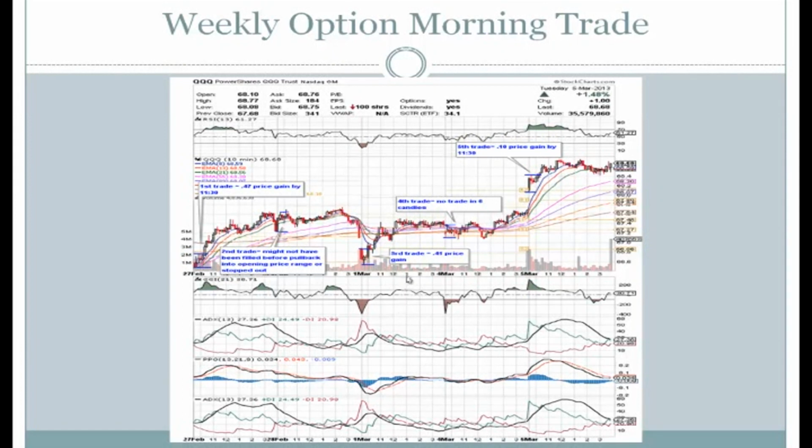On the second trade, as I mentioned, that one might not even have been filled, or if it had, you would have been out your trading fees and just a little bit within the time that it was open. On the third trade here, it's noted that there was a 41-cent move, and again I would do that same math and figure that I'm going to have had a delta of 50, which means I make half of what the price move is, and so that's at least 20 cents, and it probably would be a couple pennies more than that because the delta would have increased while the price was going up. And had I bought 10 contracts, that would have been $200.